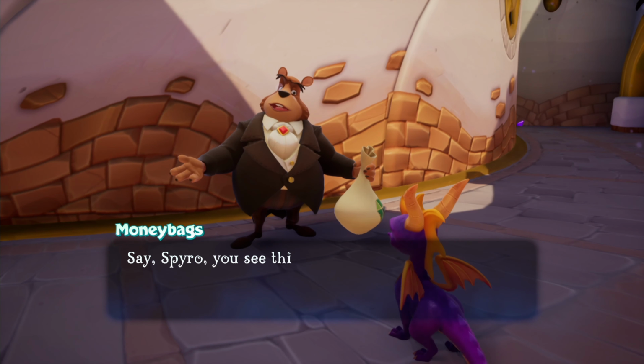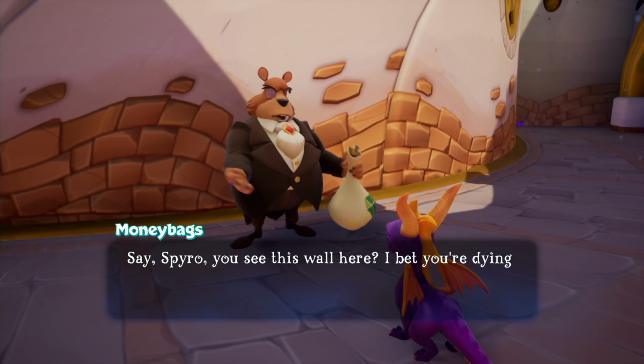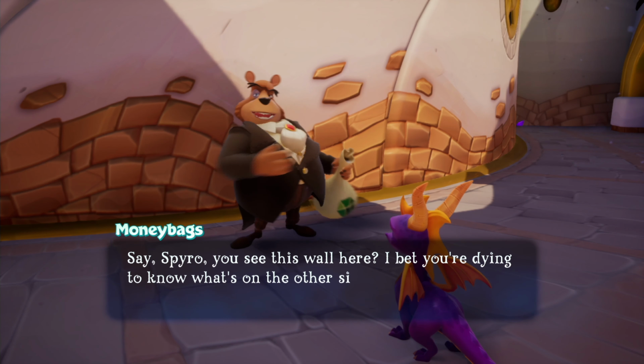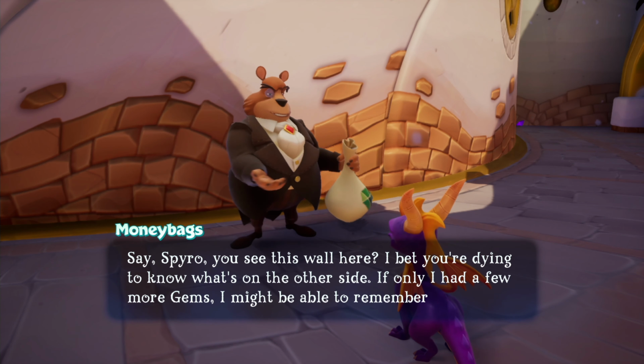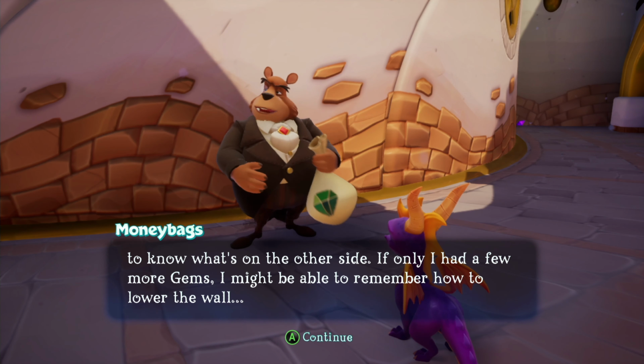Say, Spyro, you see this wall here? I bet you're dying to know what's on the other side. If only I had a few more gems, I might be able to remember how to lower the wall.